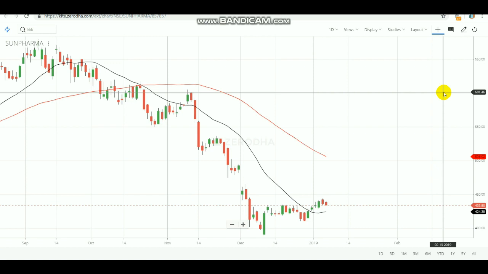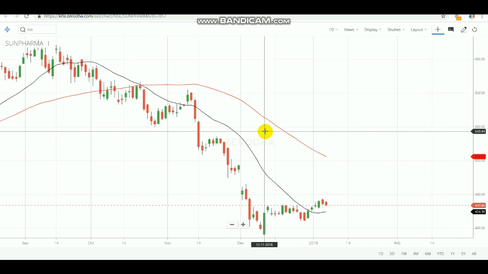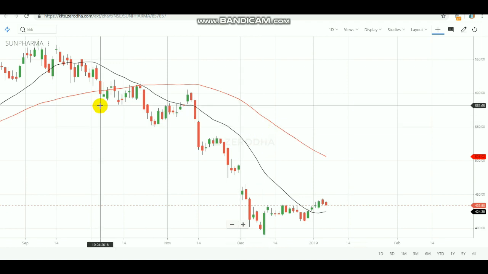And let me tell you, we are going to see with the moving average, and the stock name is Sun Pharma. In Sun Pharma we are going to see how this moving average works, and how we are going to do the short term trade. In futures also it will be applicable. In futures also you can trade with it and earn more, but in futures trading you need more margin. So if you have more margin, you can do the trade in the futures market.